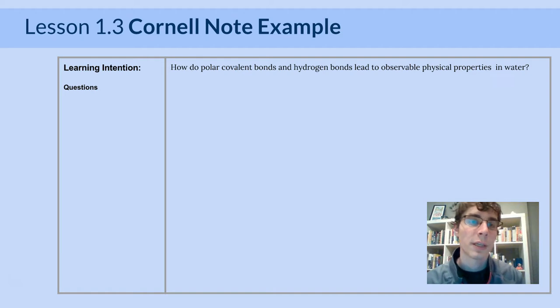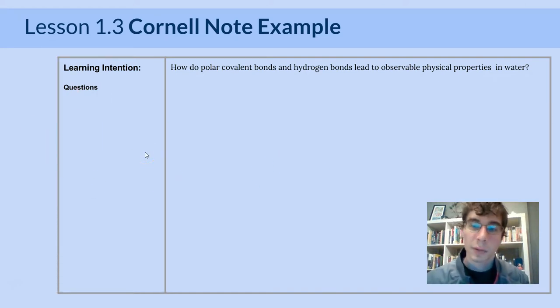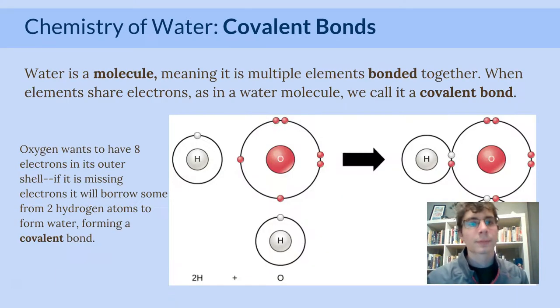All right, I'm also going to be going through a Cornell note example right here. So I've got the learning intention written up, and then we are going to do the 2/3, 1/3 columns. So 2/3 of your page should be for notes, and then a third or maybe a little less will be for questions that you're going to ask as we go. The idea here is that by the end of the quarter, you'll be writing down your own questions, but today I'm going to guide you through and put down some questions that maybe you are going to ask, or if you don't have any, at least you'll be able to write some down.